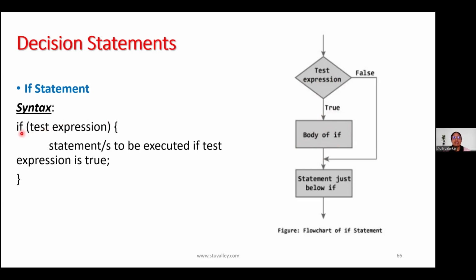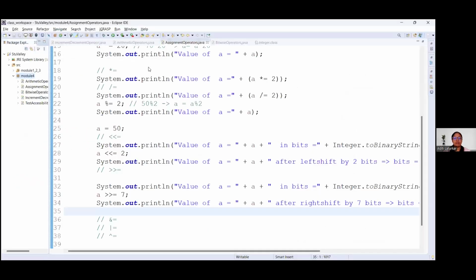The syntax is like: if is a keyword. In brackets you have to provide the test expression. Don't give a semicolon here. It will be invalid programming. ठीक है. After the test expression you have to use blocks or you can give a single line of code for what needs to be executed if this condition is true. अगर आपकी condition true है तो आप इसको execute में क्या करना चाहते हो, that you need to add inside the if block. So we will do this program of the if statement.